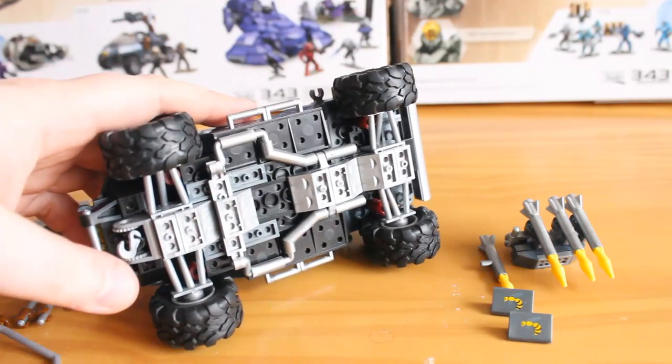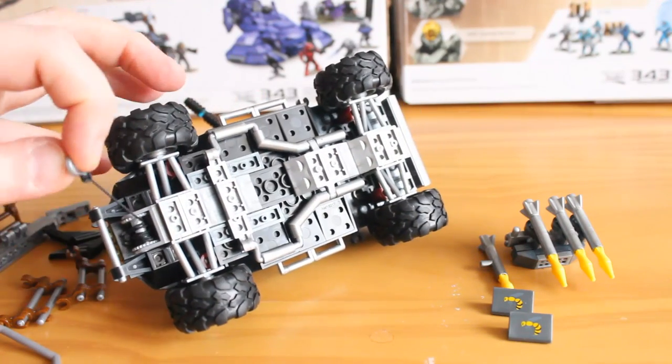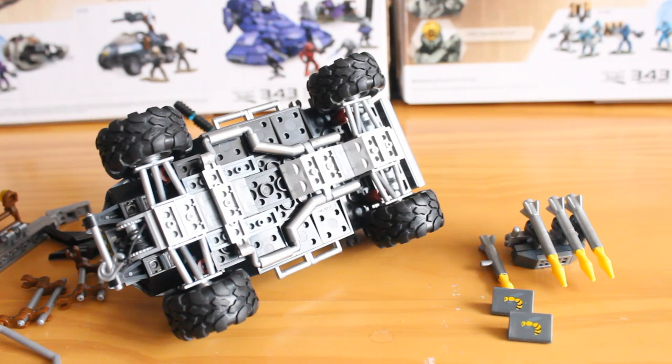You also get a working little tow cable — you just unwrap it and pull on it. It's a nice little detail, completely unexpected. I thought the previous coiled system worked fine and you never see a Warthog use the tow cable, so I wasn't too fussed about it. But it's a nice detail that adds to the authenticity.